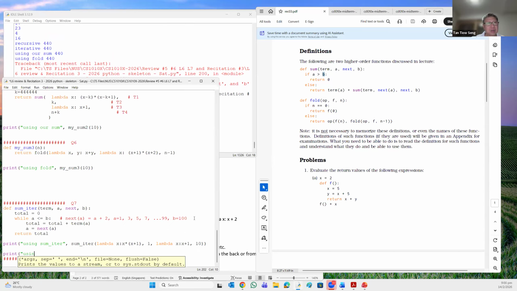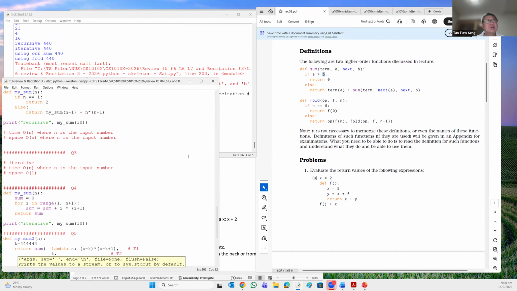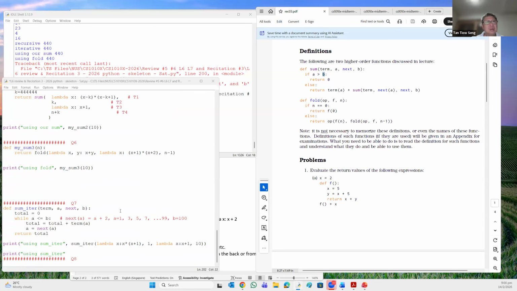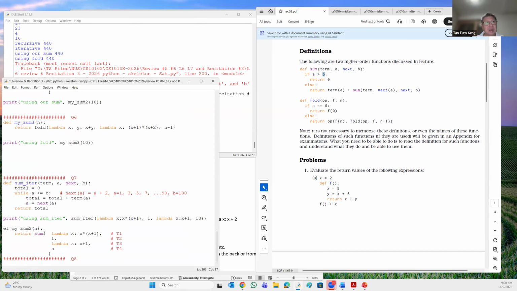I should be using some iterate. Okay. Should be doing this. Give me a minute. I should be doing this, and here is my sum iterate.